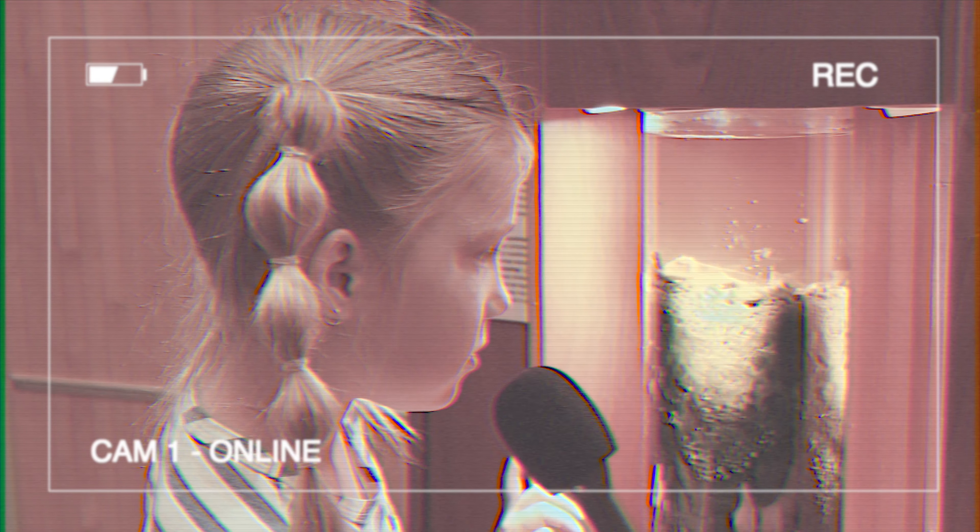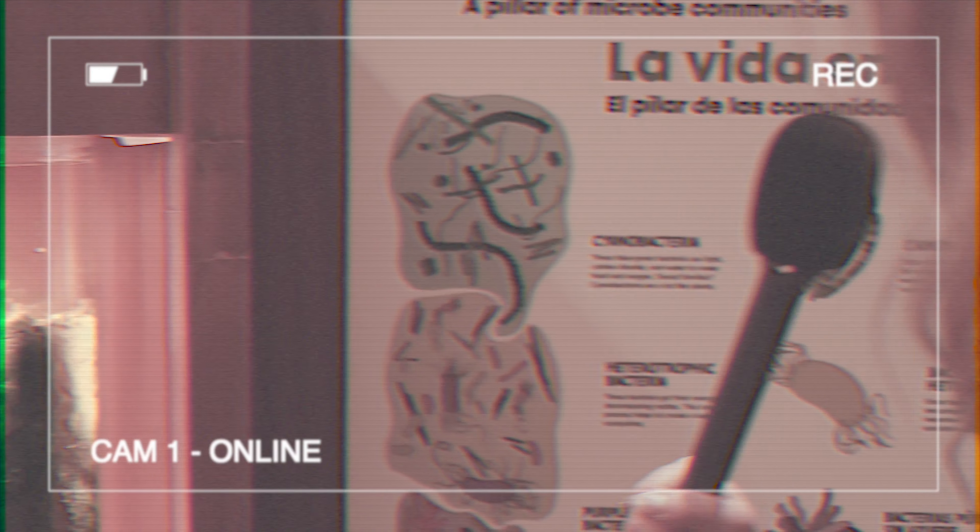Very cool. Do you know what this is? This is a Winogradsky column, and it is showing us different layers of microbes. There's probably different bacteria in here — you can see different colors. What are some of the colors you see in the tube? I see blackish-brown, then up to lighter brown, then lighter, then dark green up to light green, then kind of orangish because of the water. Very cool. Do you see little tunnels where things have moved through? Some yes, but not everywhere.